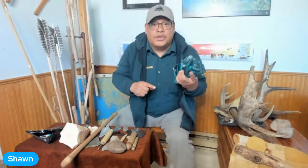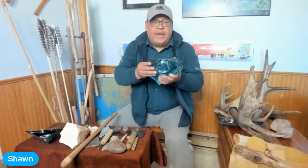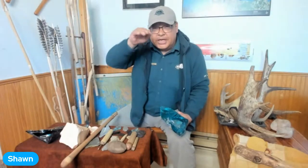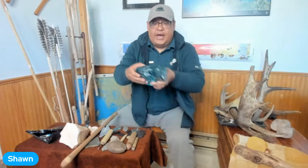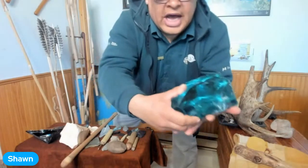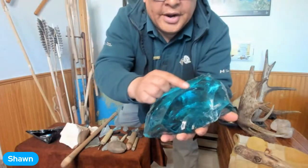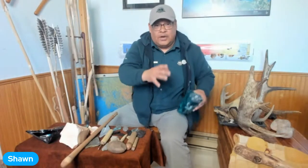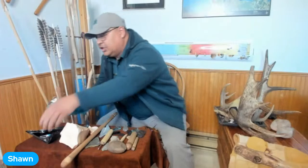The science behind flint knapping is really cool. If I smashed this stone with a hammer stone in slow motion, you can see the ripples in it, just like how you throw a rock in water. That's what I meant by 'energy always follows a ridge.' I have a nice big ridge right there — the harder I press onto my thigh, the further the energy goes in, so the bigger the flake comes off.